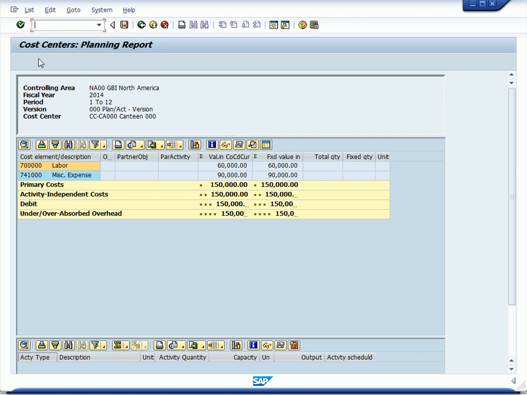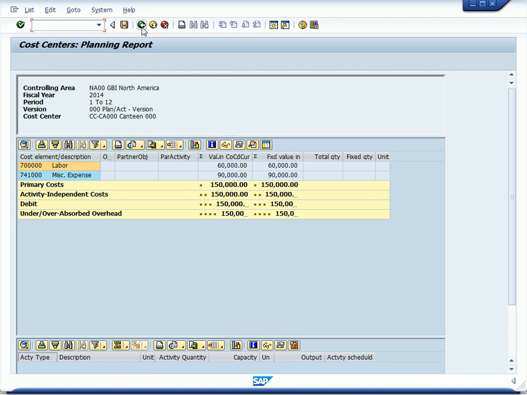So we know that under canteen we have 60,000 that are labor and 90,000 that are miscellaneous expenses, which total 250,000.